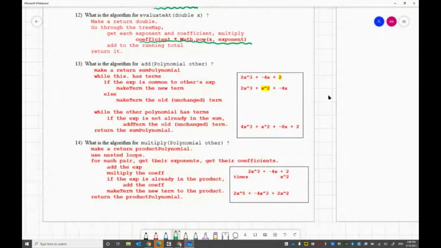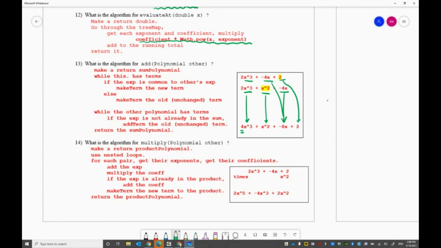Then number 13, add. Make sure that if you have the same key, you add value. If you don't have the same key, just add it, and if you have the same key, add the values, and no same key, just add to the output polynomial.